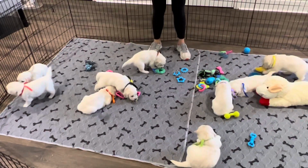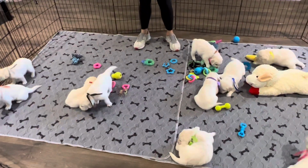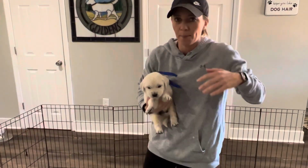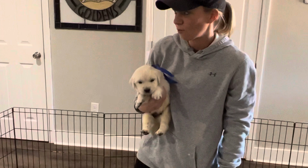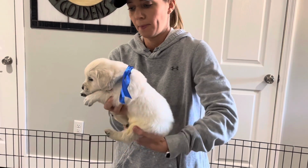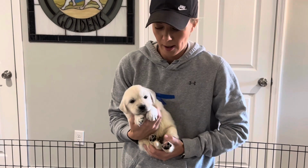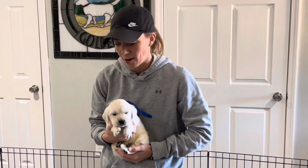All right, guys, y'all ready to go over all your weights and tell them how much we've grown this week? We're gonna do the boys first, just because we don't have as many boys. Our biggest boy, and you'll see he's not up walking as well as the other ones, and it's just because he's a chunk. He's a little bit lazy. He's 4.2 pounds. He's definitely our laid back boy. He's got a very light colored coat, almost white, very thick coat. Gonna be a really pretty boy. He doesn't like to move around a whole lot. He'll go get a toy or get right up next to mama, and he's content right there. So this is Mr. Blue, our biggest boy. But by next week's video, he'll be running around just like the others.